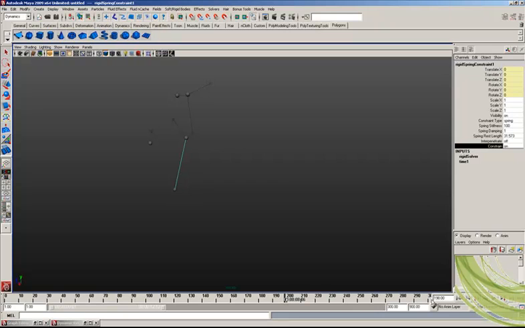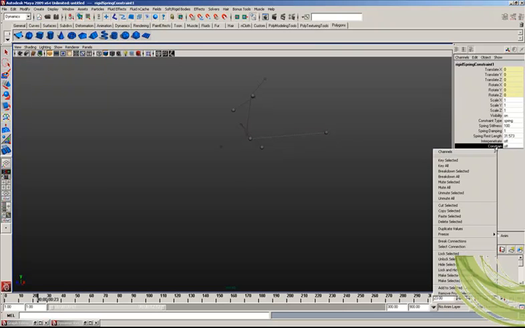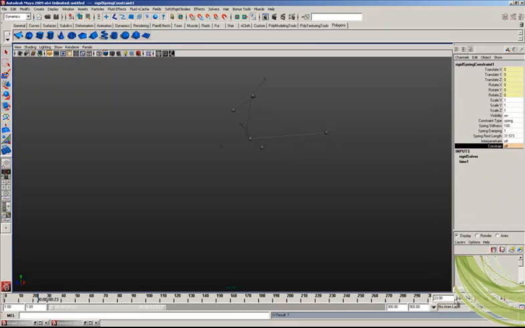So for example, let me just press play here, and I'm going to key it off there, and I'm going to go one frame before, and I'm going to key it on. So it's going to do its thing and fall off. Fall. Alright.